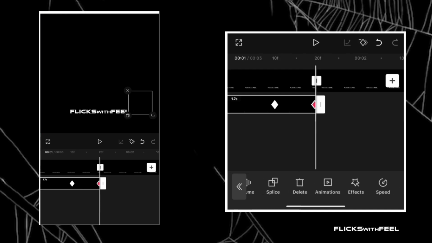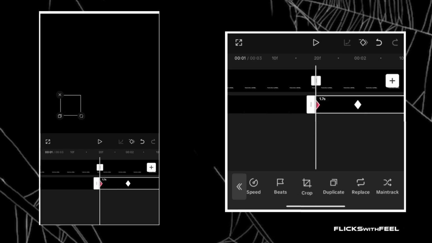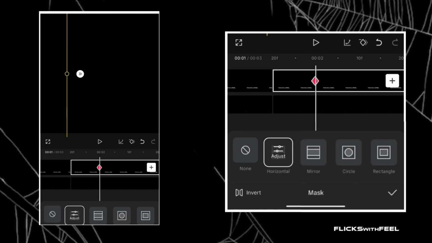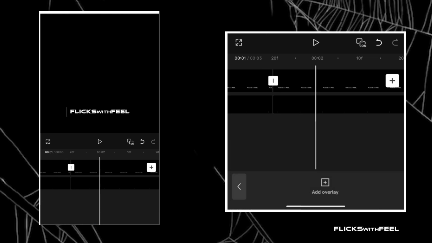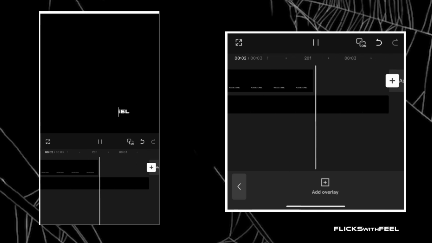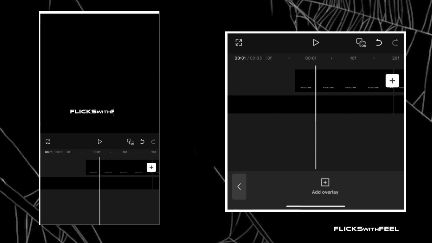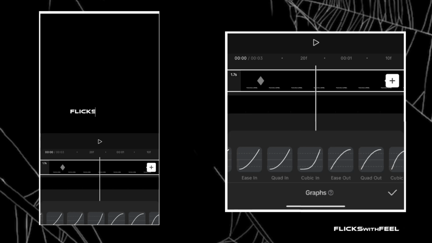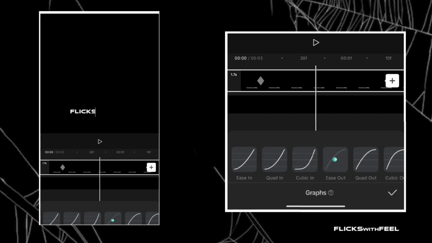Now duplicate both the main clip and the overlay. On the main clip, go to the mask and select invert. At the end, select the ease out graph for smooth effects.